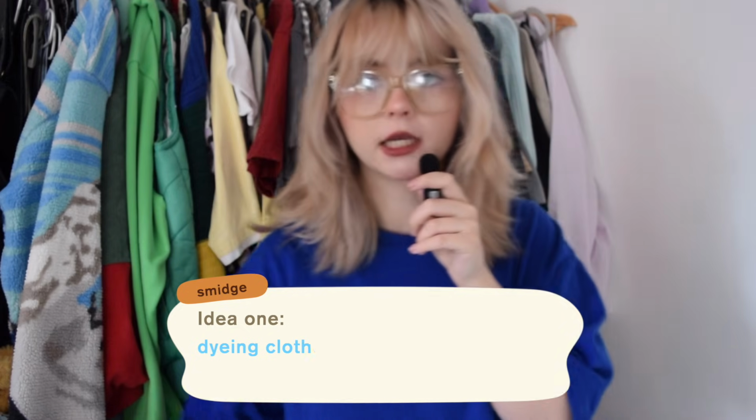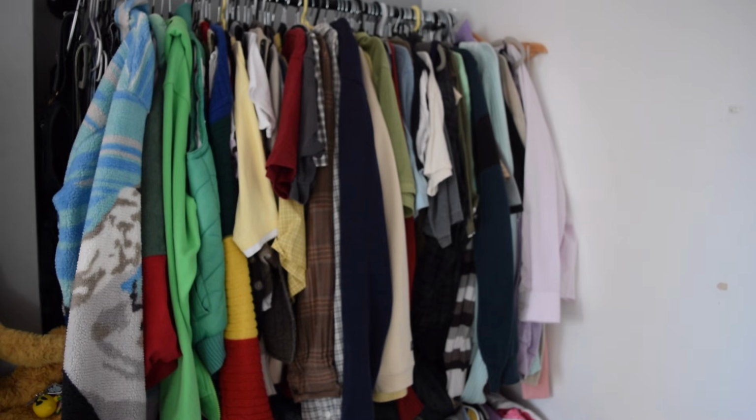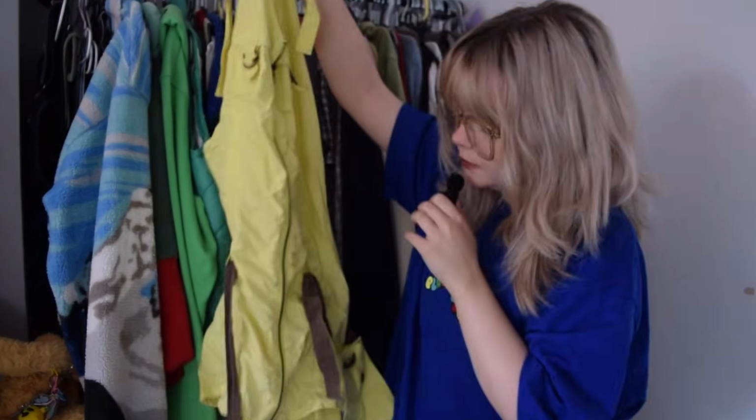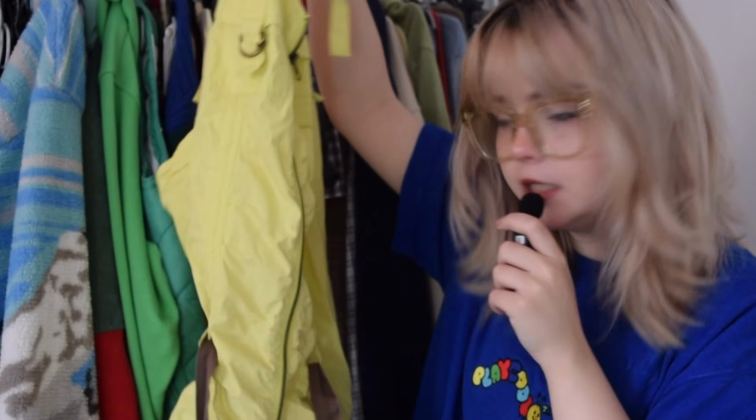Way number 1, dyeing clothes. If it's fabric, you can dye it. A bag, a t-shirt, jeans, a hoodie. For this example, if you guys watched my massive thrift haul, I showed you this dress, and I know I'm not really the dress wearing type, but I have a vision for this. So I have this dress. Maybe in like 2005, this would have been so sick. But this shade of yellow, it's just not really speaking to me.